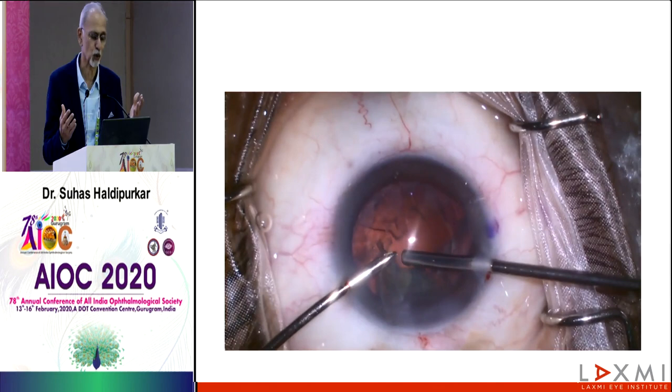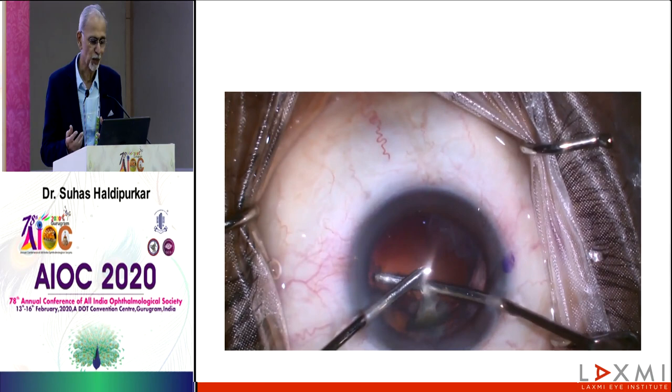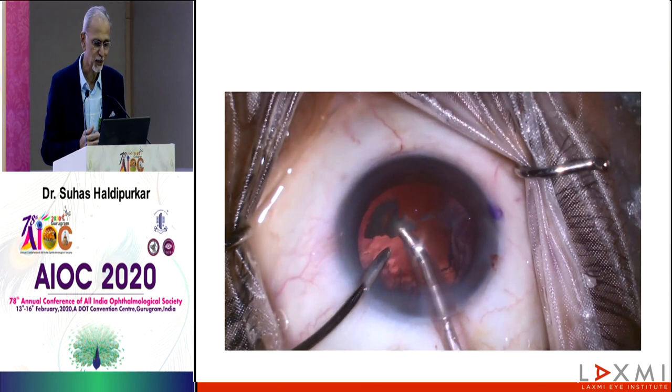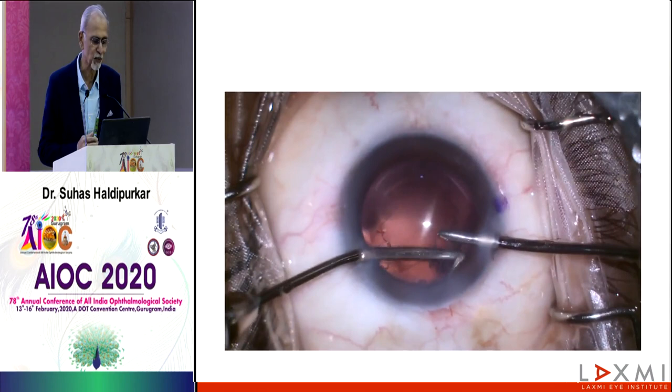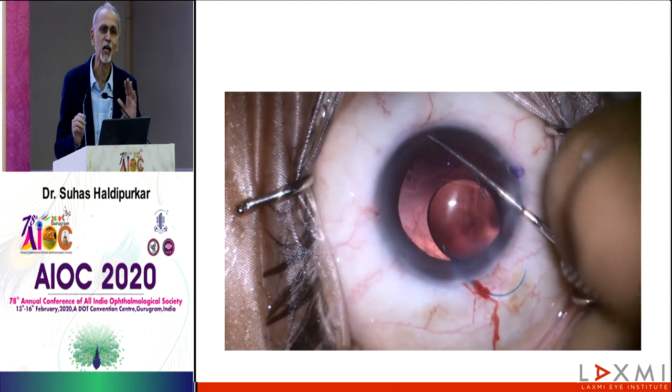And then what best can you do? You can only clean up whatever you can, and clean up you must. I know by now, I'm not like many of these who are also VR trained, but I have the benefit of a VR surgeon operating in the next theater. So I just go ahead very meticulously without any expressions, because the patient's eyes are open, everything else is closed. He's listening to everything that you talk or you express.